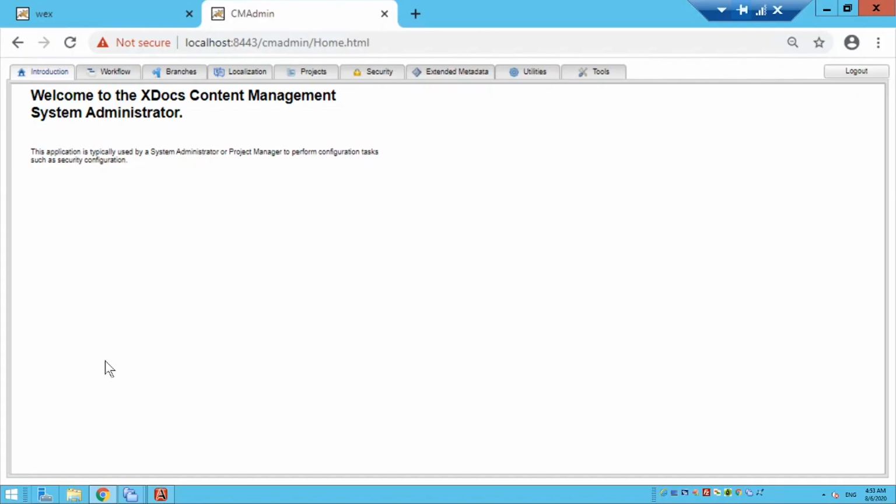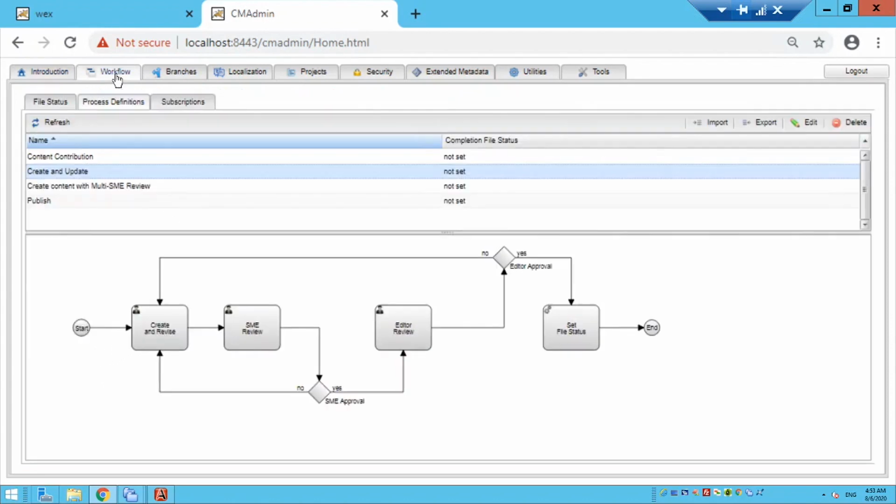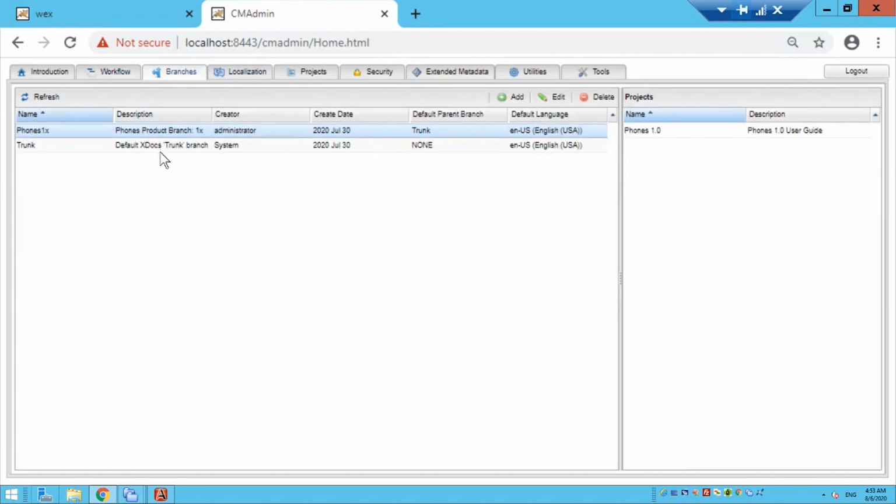So this is CM Admin. It's the web-based administration area for XDocs. It's where you set everything up for projects. So it's here that we can add workflows and define our workflows, where we can set up a branch and merge, which is particularly strong within XDocs, with DITA XML used to ID changes across branches and trunks and highlight the differences, which is a completely different demonstration.